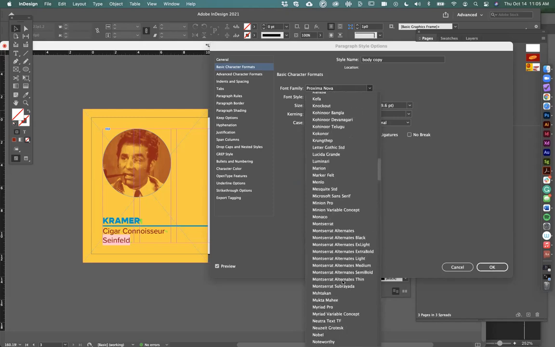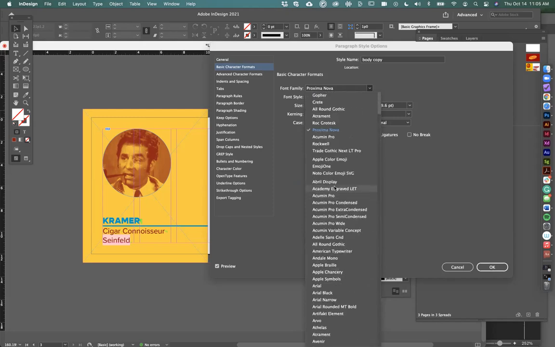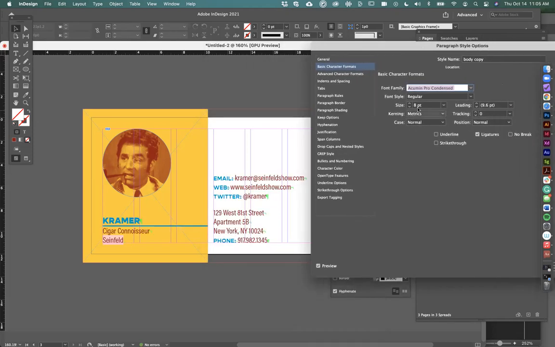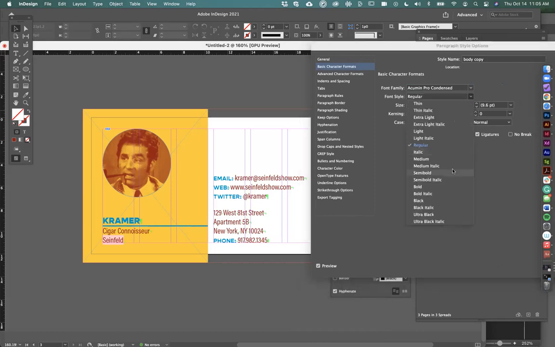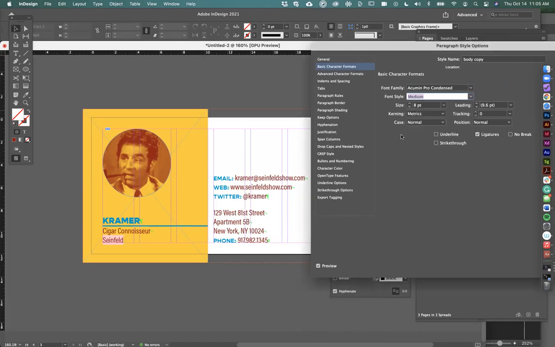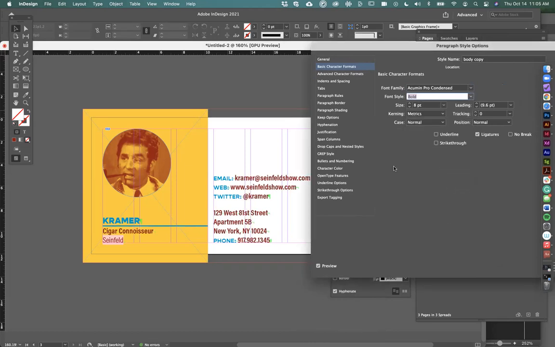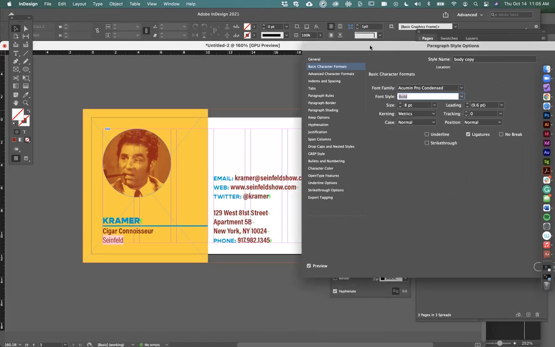And you should always use Adobe fonts for type. I'm just trying to quickly do this. All right. There we go. That looks good. It looks a little bit light to me, so I'm going to do medium, maybe even bold.